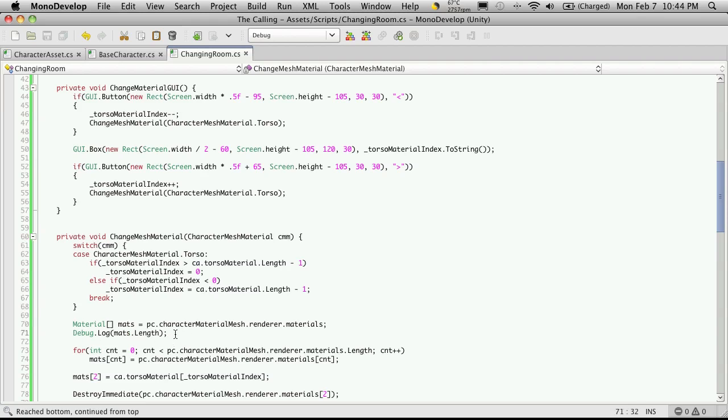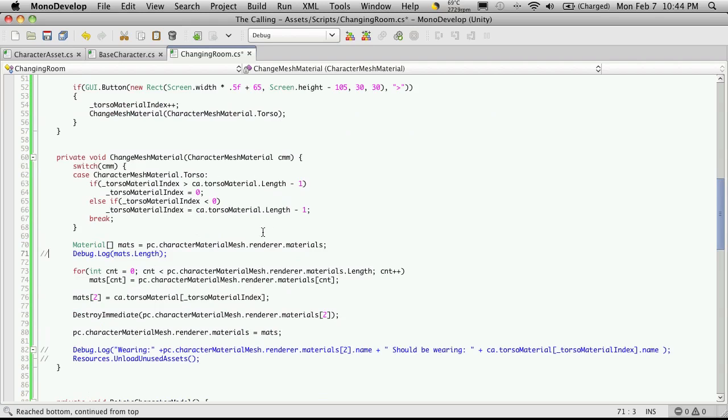I'm going to get rid of my debug log statement. I'll just comment it out. And again, I'll just leave this here. We'll come through and fix that in a bit. I just want to get rid of some hard-casted values. So this value here is no longer going to be 2. It's going to be int CMM. So we're going to get the integer value of it, as well as down here.